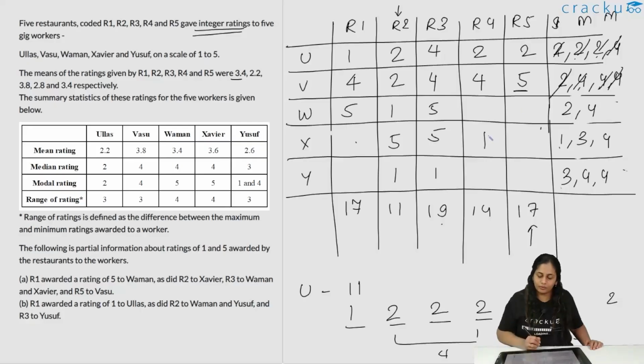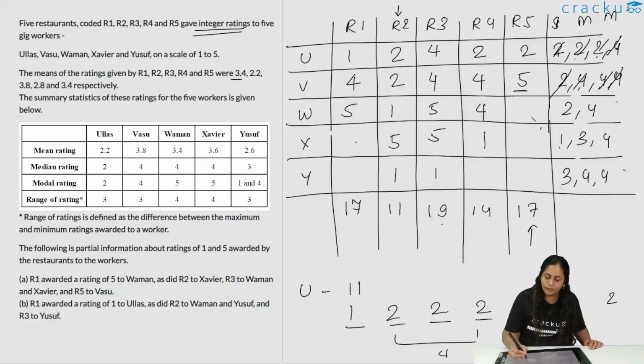Now you have put 1 over here, this is 14. So 2 plus 4 is 6 plus 1 is how much? 2 plus 4 is 6 plus 1 is 7. Now if I put 2 over here, what will happen? If I put 2 over here, that will become equal to 9. Okay, this is 8 plus 1, 9, which would mean that this will have to be equal to 5. But I do not have a 5 to fill as such, which means that I cannot put 2 over here.